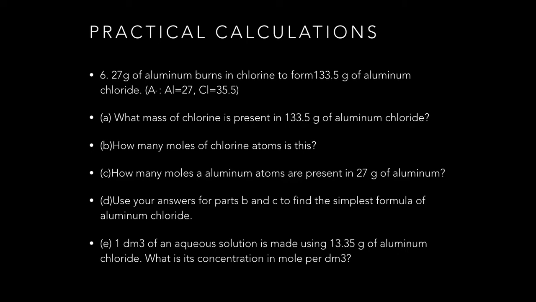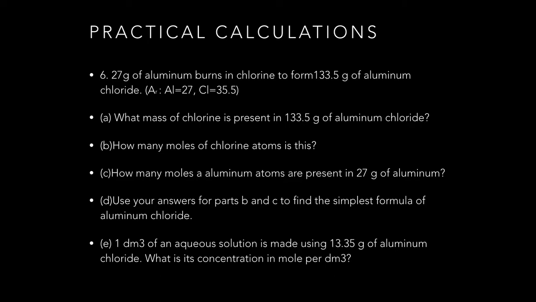Now, why is that? Because the total mass of all the reactants and products inside a chemical reaction does not change. For example, if you have 40 grams of reactants, in the end, you should get 40 grams of products. That's set. You cannot, for example, get 20 grams of reactants and get 10 grams of products. That's not possible unless you are living on some other planet. Now, first question is done. Now, how many moles of chlorine atoms is this?